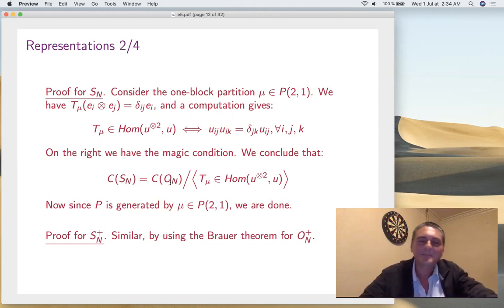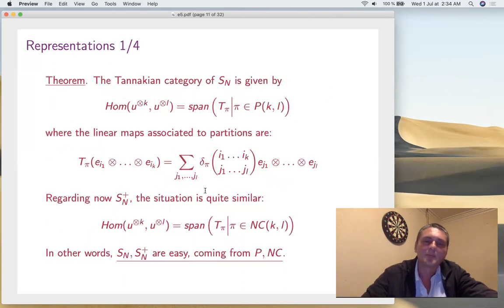Very simple. For Sn plus, now same thing. So you do the same thing with your Y, but with the non-crossing pairings as input somehow. Take all the non-crossing pairings, you add your Y. So things will stay, of course, non-crossing, and you get all the non-crossing ones. So that's the proof of this theorem.